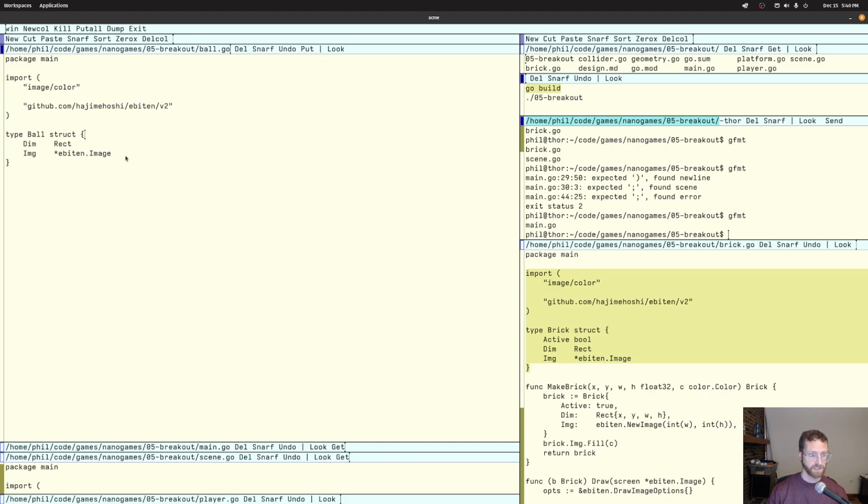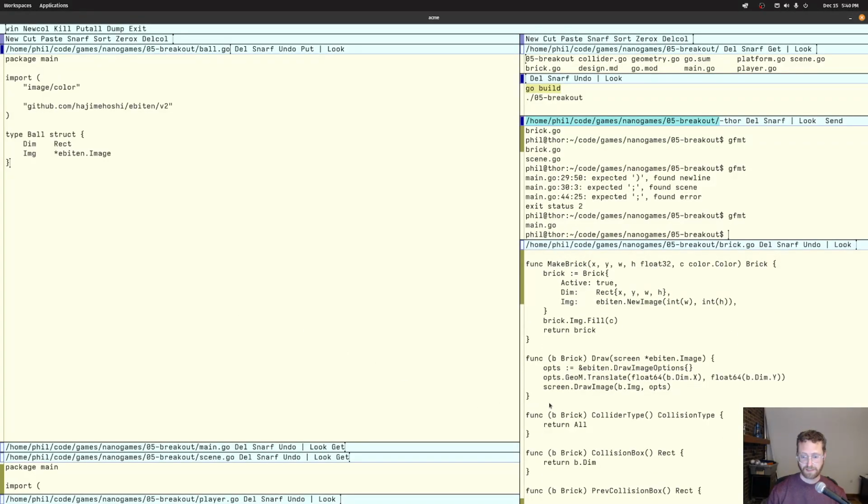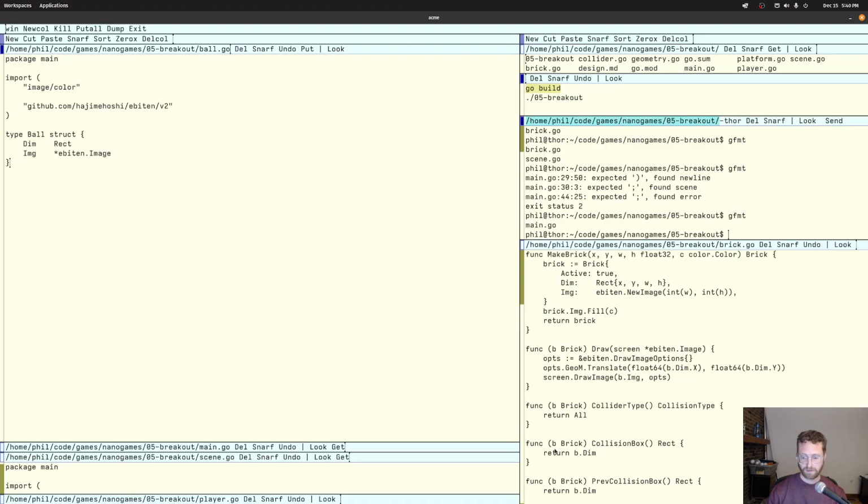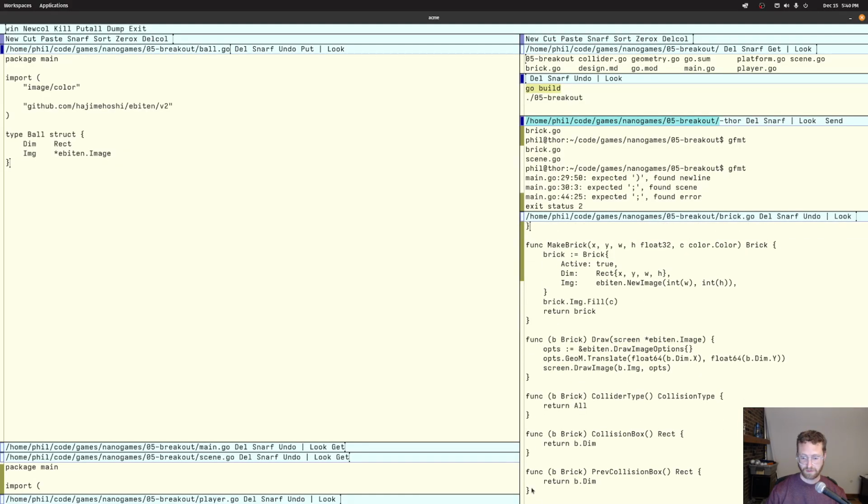So we'll give it dimensions and an image. So that makes it very simple. The next thing that we're going to have is make a ball. In fact, what we'll do is we'll copy all of this stuff too.